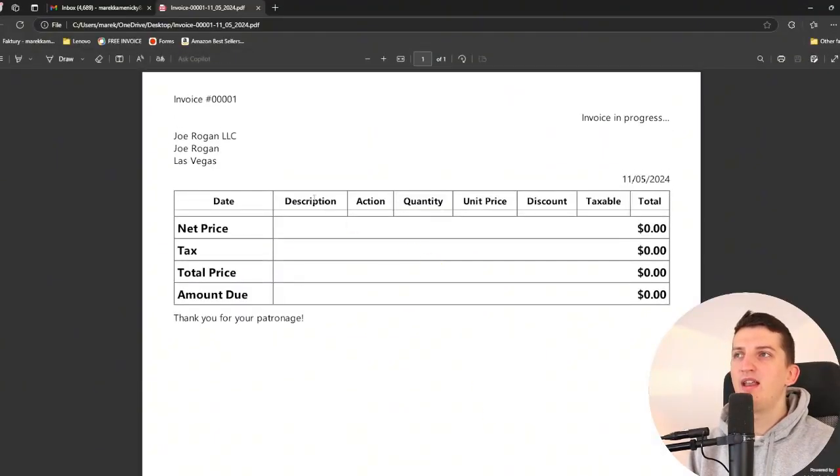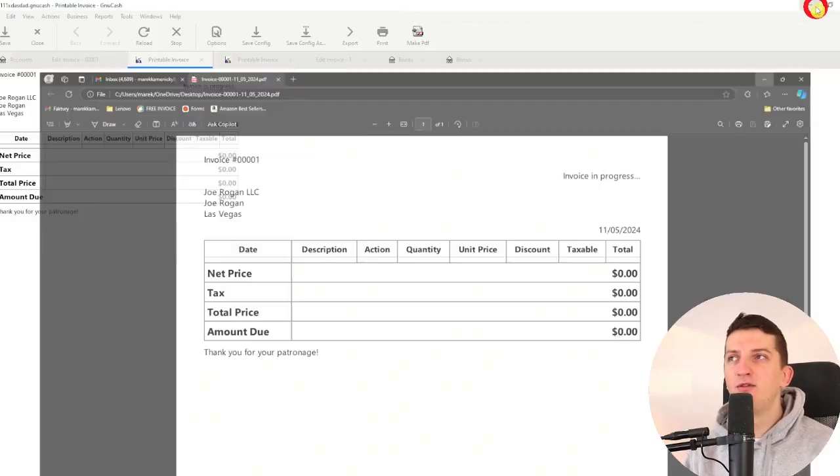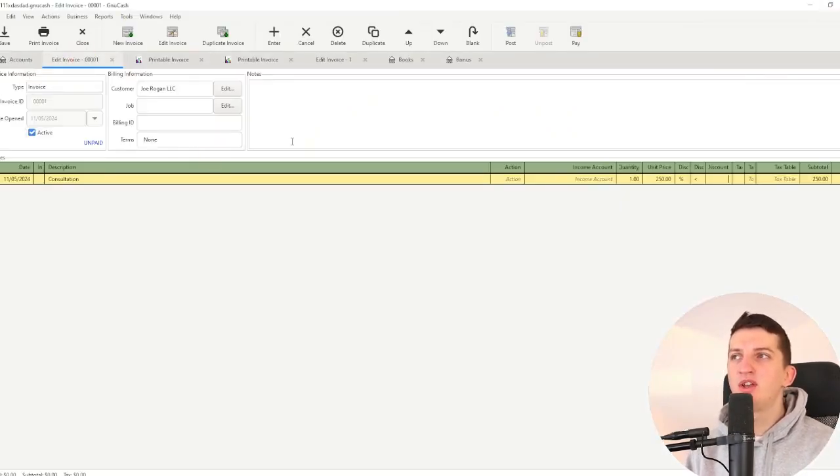See? At the moment I didn't add my own details, but if I add my own details, the day, description, action, everything, then you're going to have the full invoice. So I know that some of you would actually like this, so I would click save here, and that's pretty much how it works.